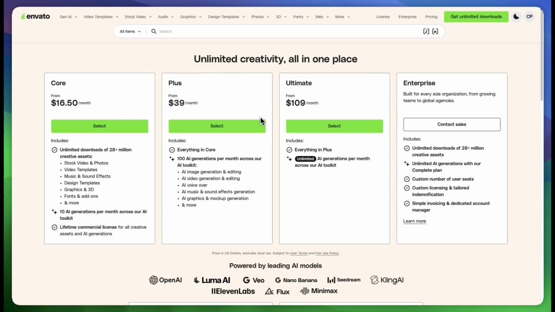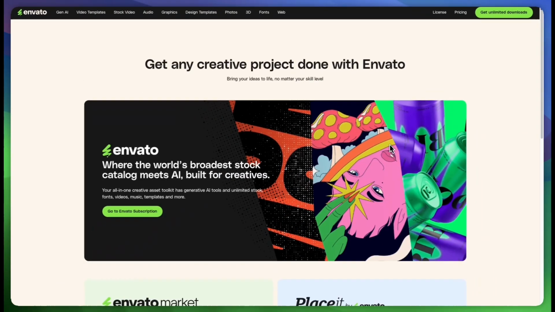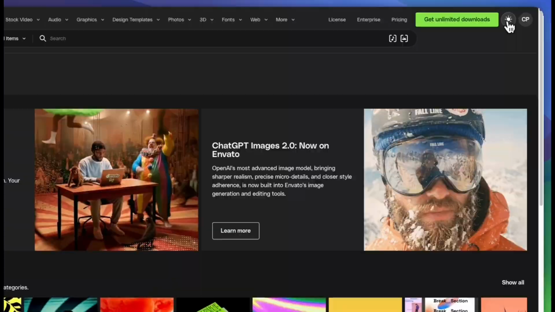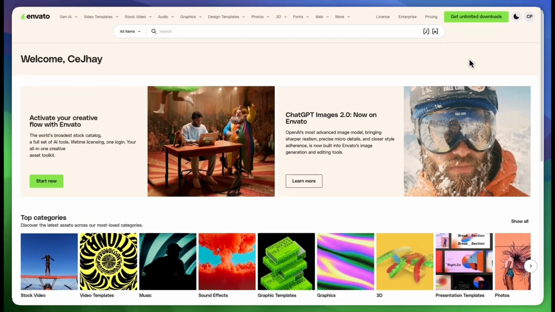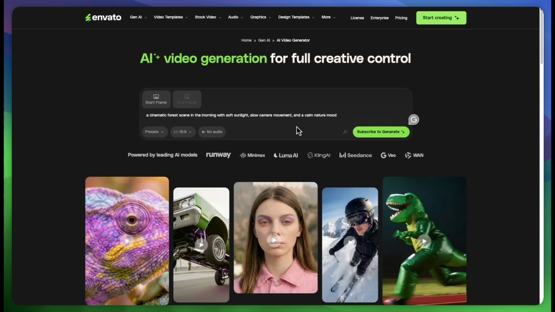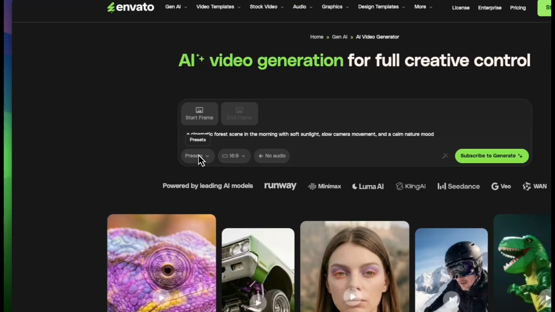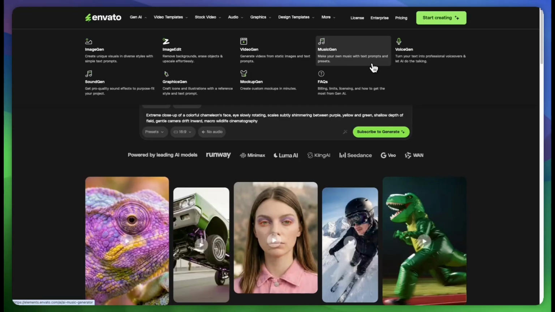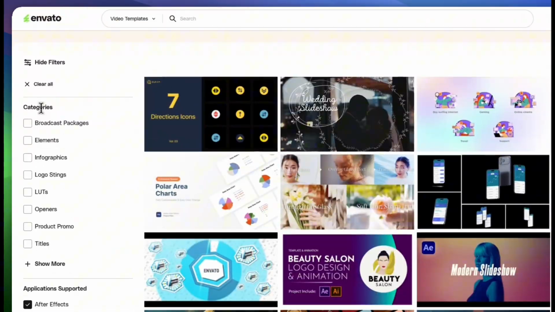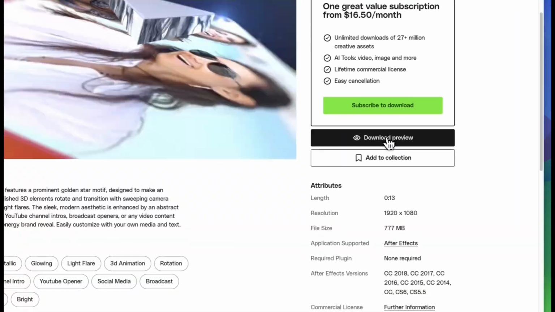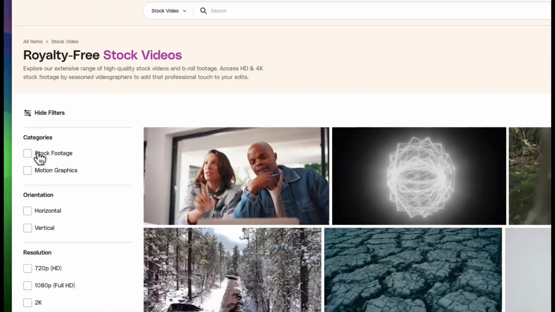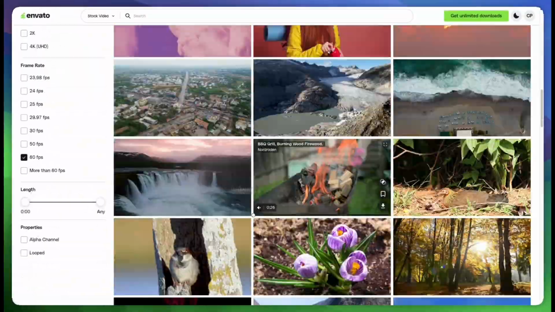Alright, so that's how to use Envato Elements as a beginner. By now, you should have a clear idea of where to find the main tools and assets, how previews work, and what to check before using anything in a real project. I know Envato has a lot of sections, but once you start using it, the workflow becomes pretty simple. The good thing about Envato Elements is that you can find many creative assets in one place, which can save you a lot of time when making videos, designs, presentations, or client projects.